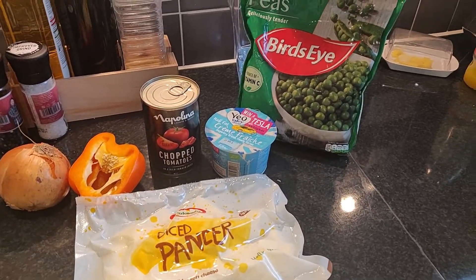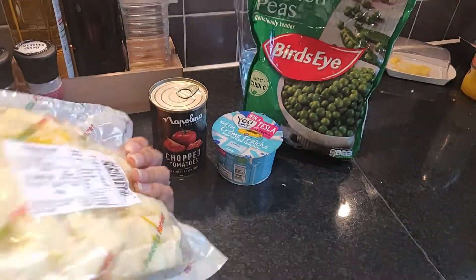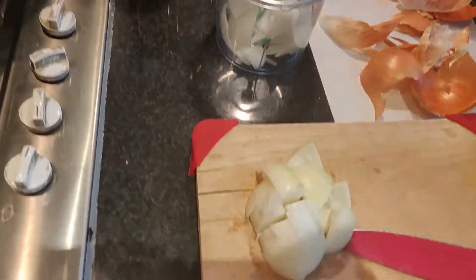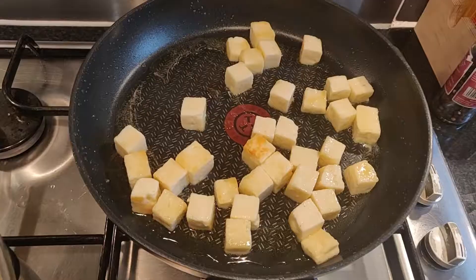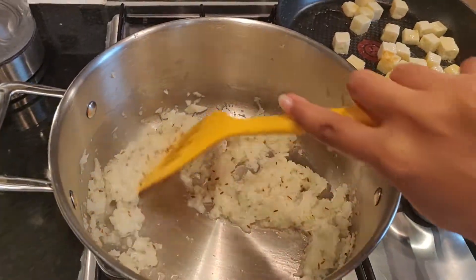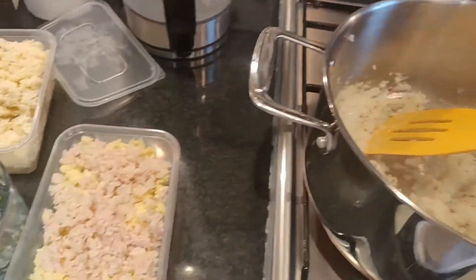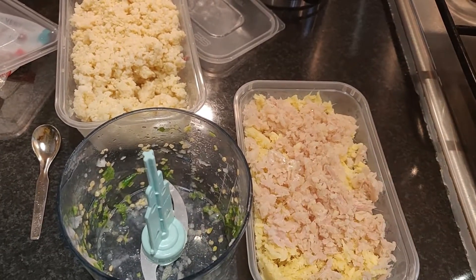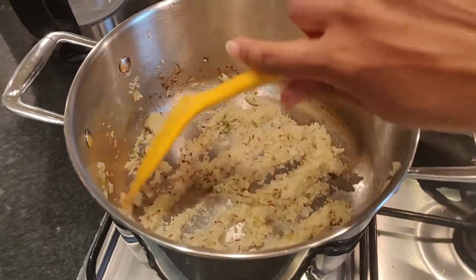On Wednesday I decided to make paneer — just using ingredients I had in the fridge that needed using up — so I tried to make a curry, kind of making it up as I went along, and it actually turned out really nice. To start off I added oil into two pans and whizzed up my onions in the chopper — I wanted them really finely chopped. Into the big pan I added some cumin and the onions and fried those up, and in the other saucepan I'm frying up the paneer. I've got my frozen garlic, frozen ginger and a few chopped chillies added in with the onions and cumin, letting that cook for quite a while — I want there to be no water left in the onions.